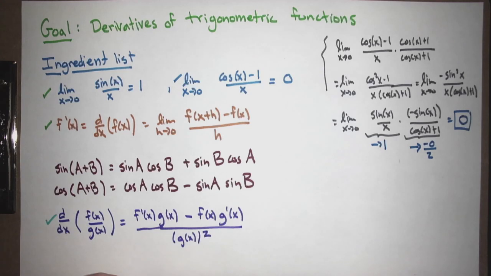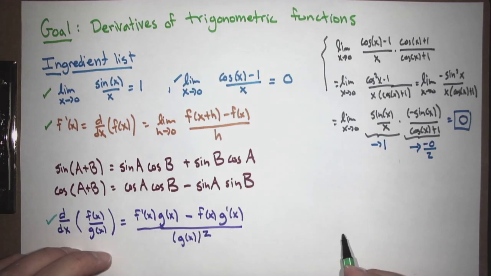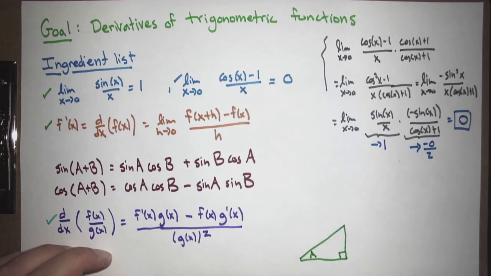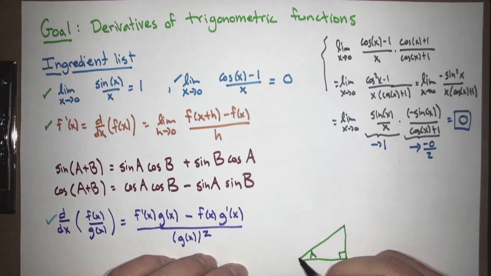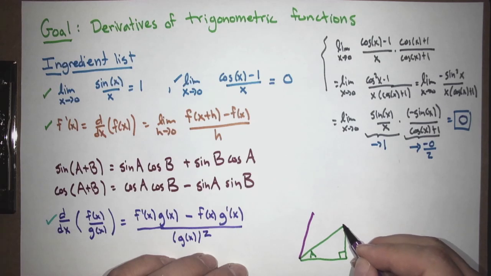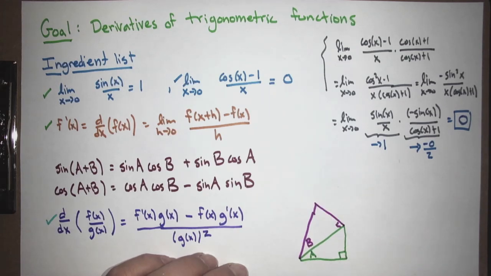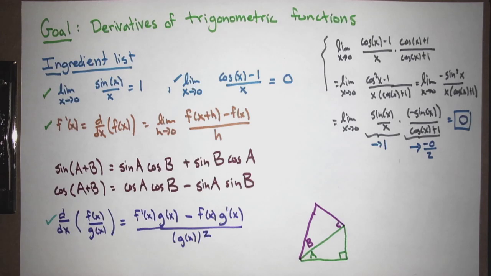So I'm going to make some triangles. I'm going to think of these as angles. So let's start here. We'll make a triangle. And we'll put angle A here in the corner. And then I'm going to stack on that another triangle where this has angle B in the corner. So far, so good? No surprises?